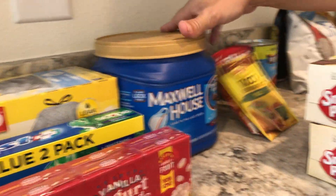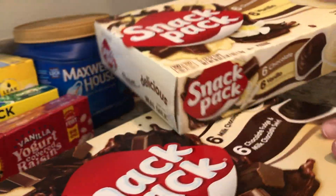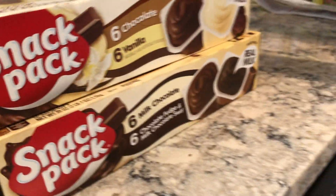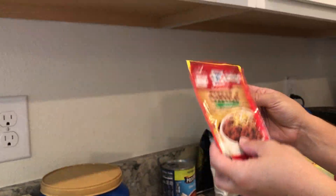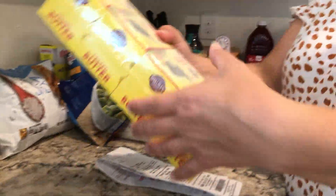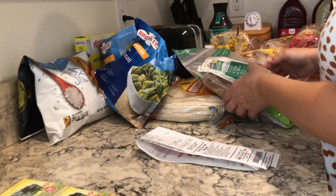These are really fun snacks to have whenever you feel like snacking or when you go to the beach. Then I got a backup coffee, two packs of pudding — one chocolate and one chocolate vanilla. I got taco seasoning and chili for making tacos and chili, a soup, and four butters so I won't run out for a long time.